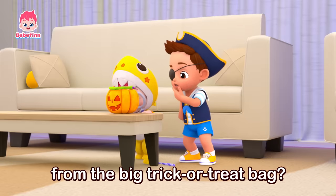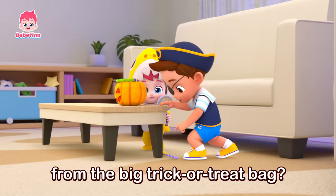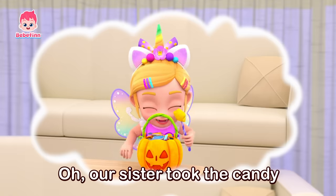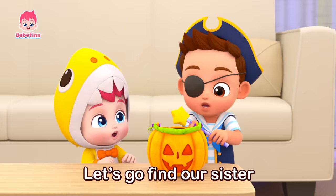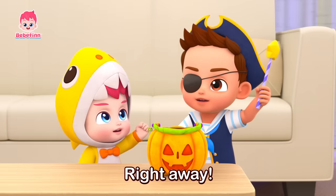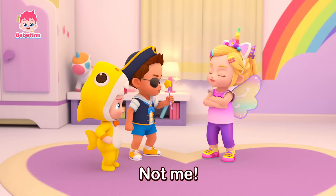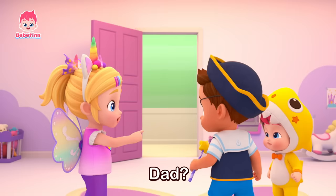Who took the candy from the big trick or treat bag? Who was it? Oh, our sister took the candy from the big trick or treat bag. All right! Let's go find our sister right away. Right away! Who, me? Yes, you! Not me! Then who? Maybe... Dad?